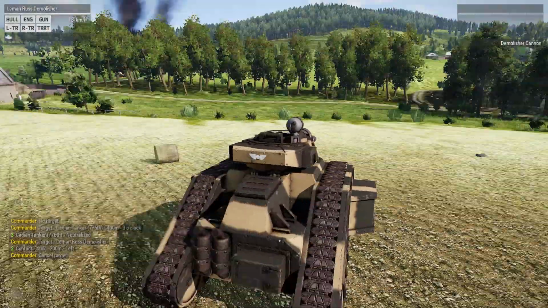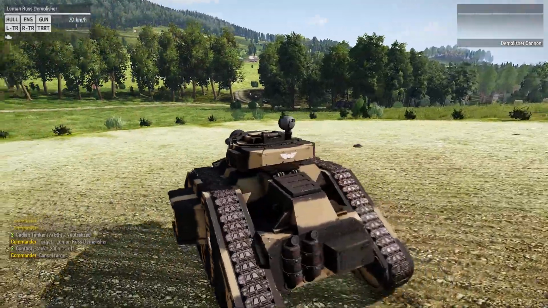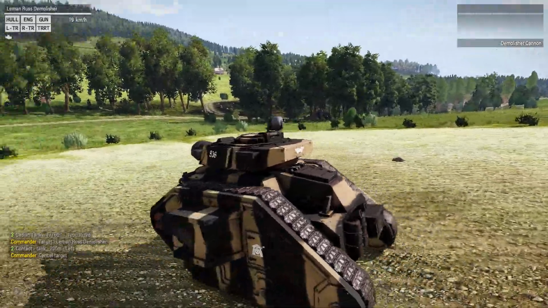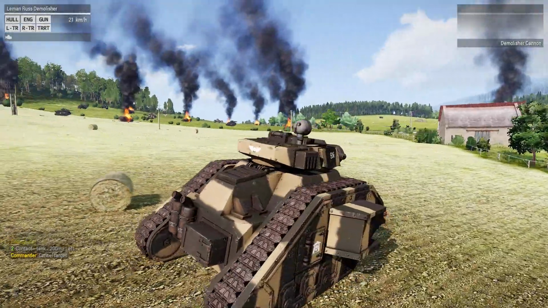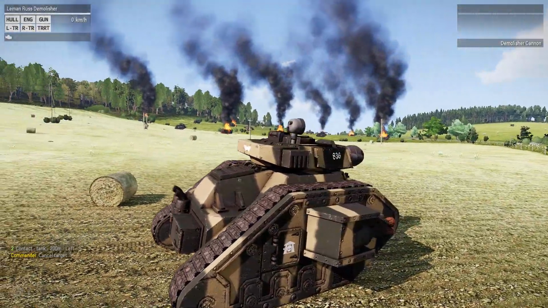The Imperial Guard, or the Imperium of Man, probably needs to do something. Like, needs to launch a huge assault to take out at least one of the Sith. Whew. Look at that damage.